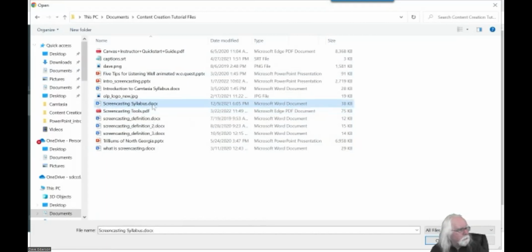In order to share that syllabus document with my students, and that is a Word document from the DOCX extension there, I highlight it, and I click, and there I am in the way again. Let me get myself out of the way. I click down here in the lower right-hand corner where it says Open.